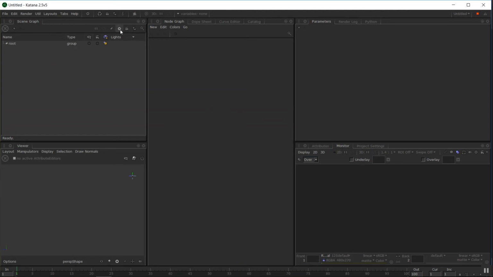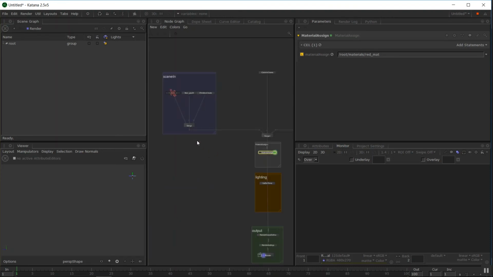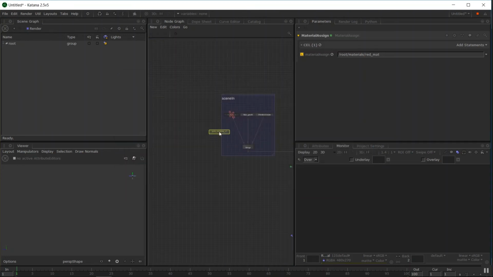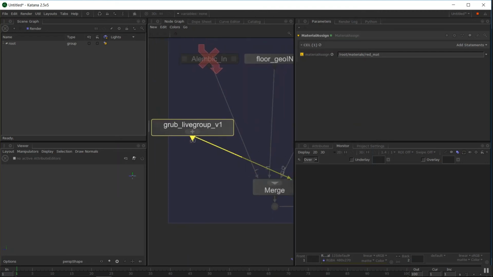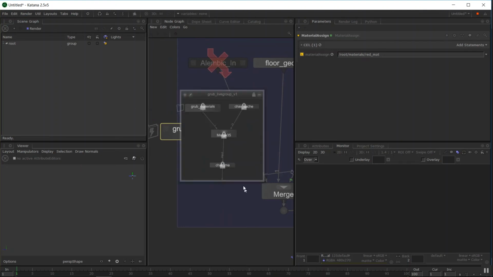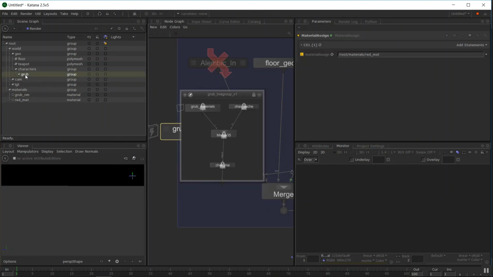If we want to have a new Katana graph, so let's say I've got a completely new graph I'm working with, make my RenderMan base that I showed at the start of this video series, and then I can go file, import live group. I can find that live group and bring it in and place it in my node. So this is the way that the two Katana files that we're working with, I haven't saved this one yet, but this one is working with exactly the same data and exactly the same nodes. So we've got the grub material here, we've got in the same location, we've got a grub.